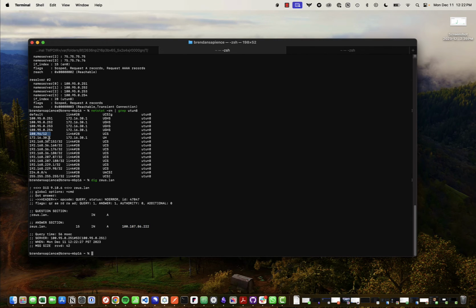So it effectively allows Twingate to intercept traffic for Zeus.LAN, pass it to the client, pass it to a connector, and then the connector on its side is going to do the resolution of Zeus.LAN into its private IP. And then it's going to pass traffic to that private IP.